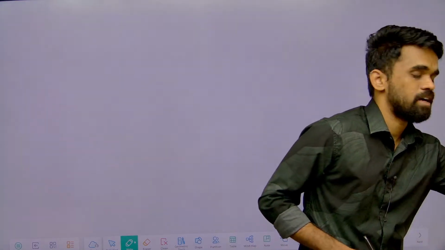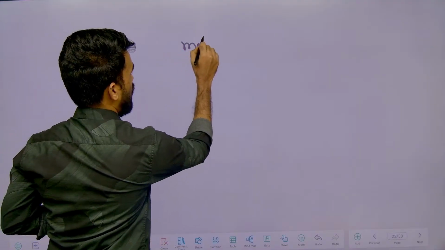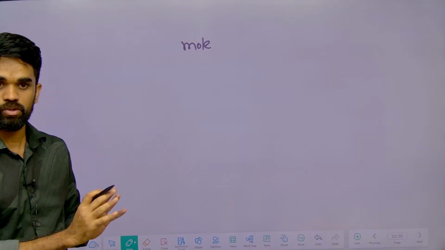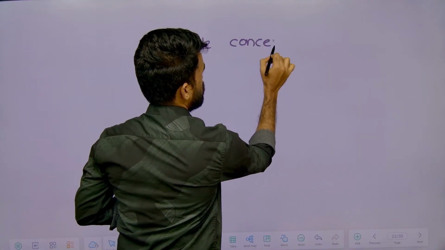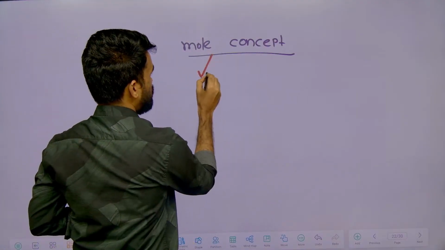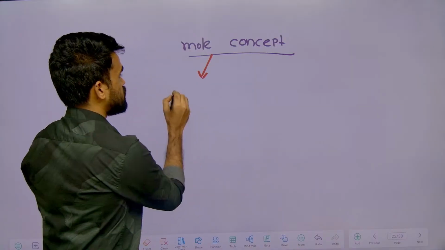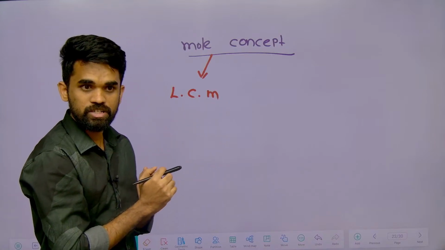So in the last class, I explained the very basics about the mole concept. Now I just want to repeat the same thing for some time, then I will go to the new things. What I discussed is very basic. First one is the law of conservation of mass. What is that? Law of conservation of mass.